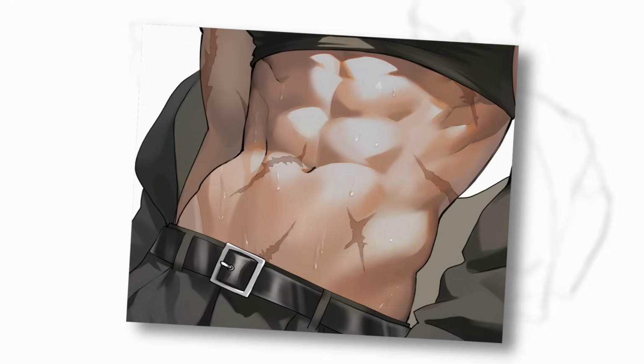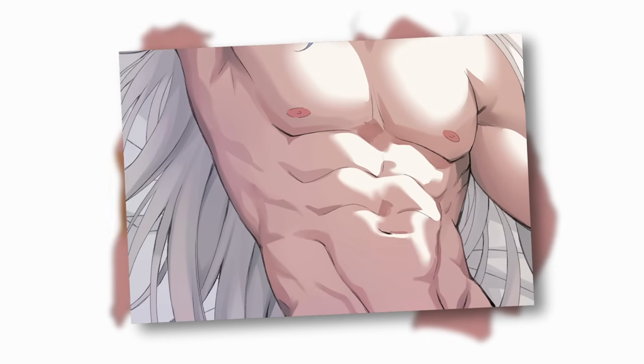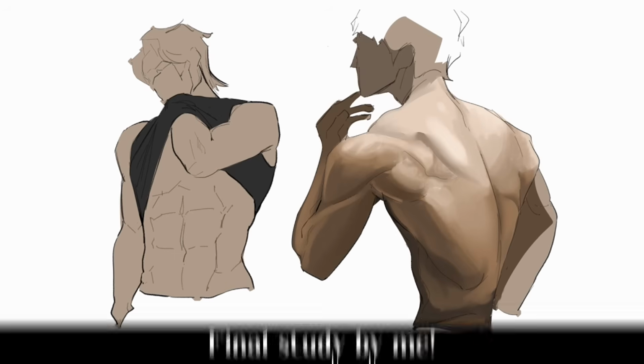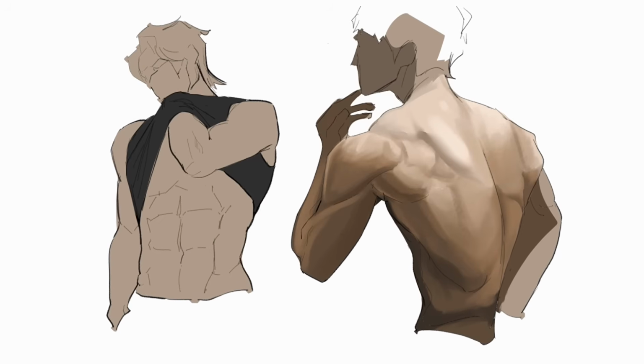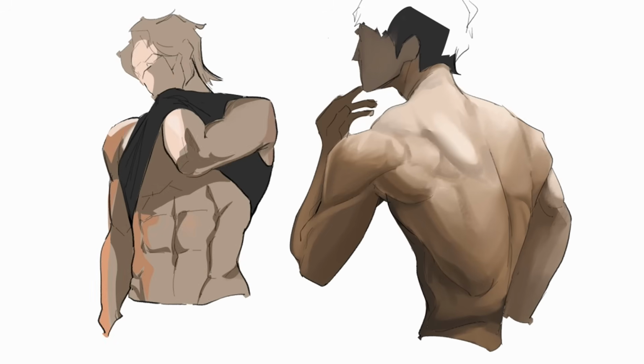So using some examples from my friend Ruru, since it's quite hard to find male character examples from Wonbin, see how there's really only a few values here for the entire abs, and their values are really close together as well. The shadow side basically merges into one while it's more defined on the light side. By mastering the shading part of drawing anatomy, you're one step closer to creating beautiful illustrations.